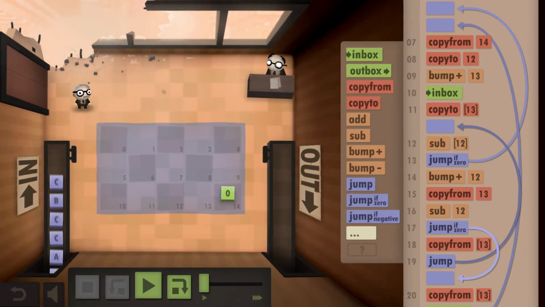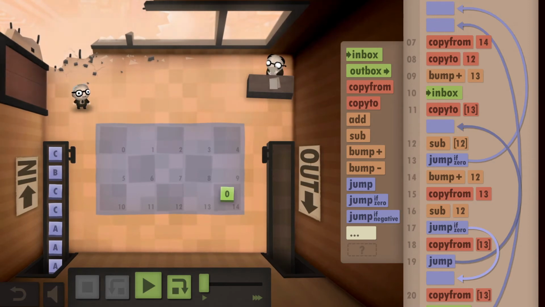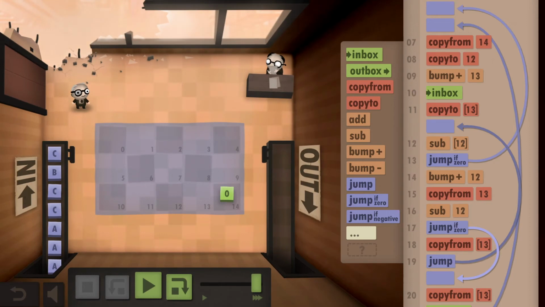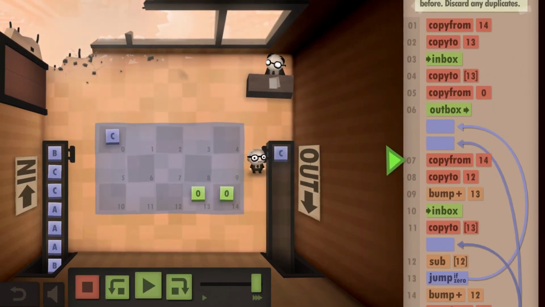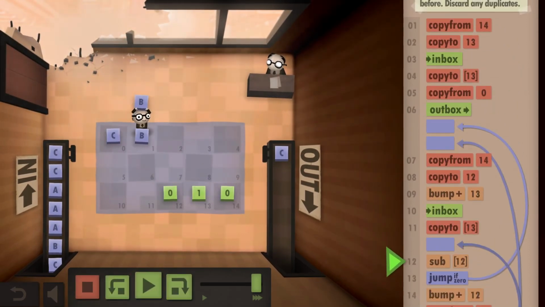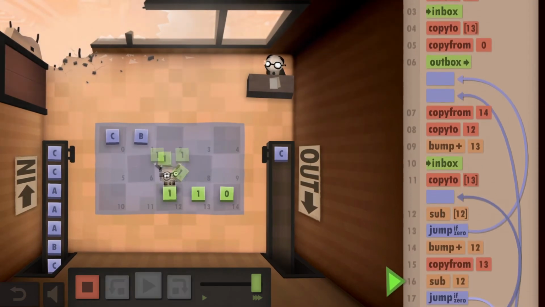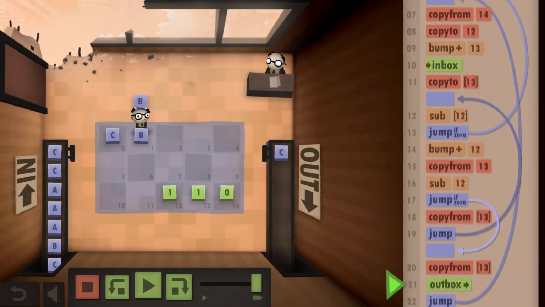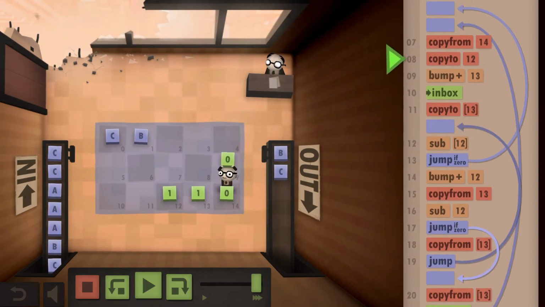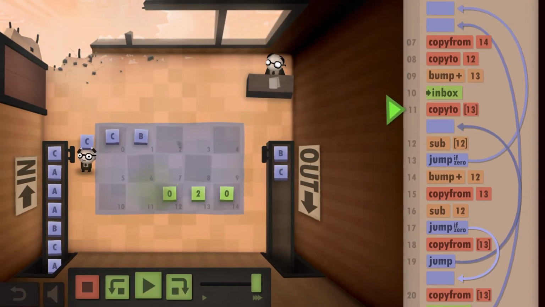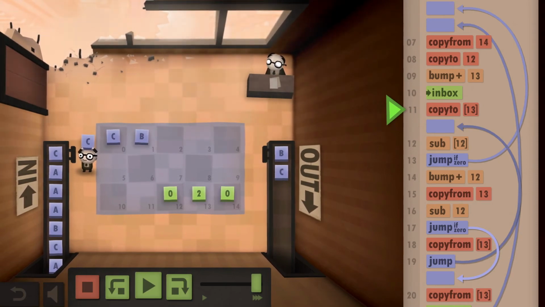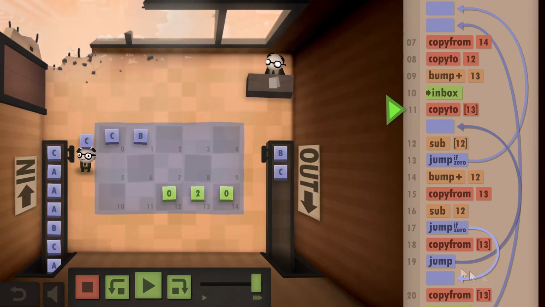So let's go ahead and try and implement that pretty quickly here. So what we should get, and let's just step through until we get to that point. So here we go. We're going to pick up another letter now. It's going to be a C. So what we should do is, at this point, we can go ahead and step through again.